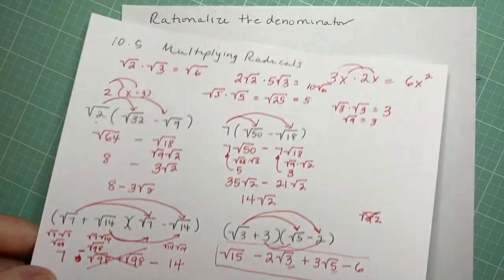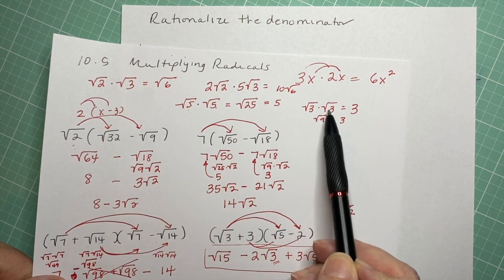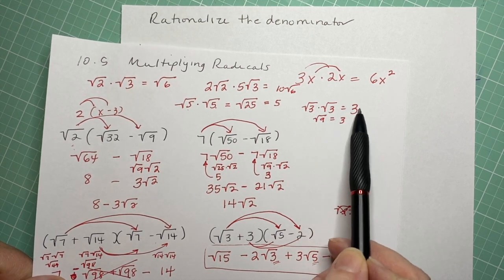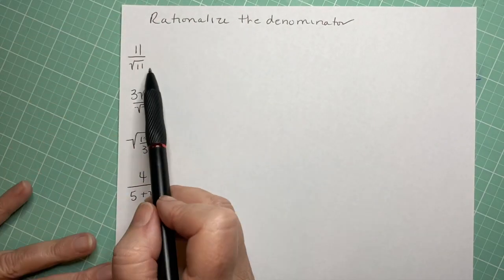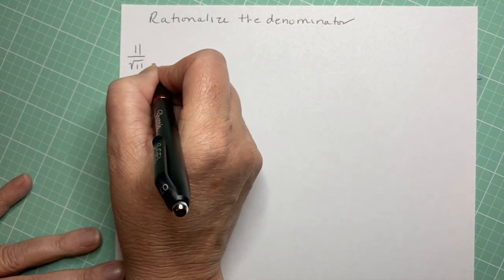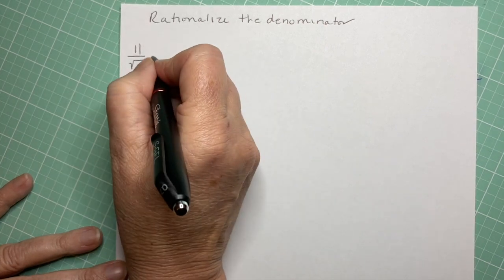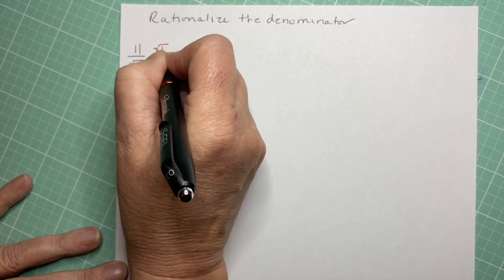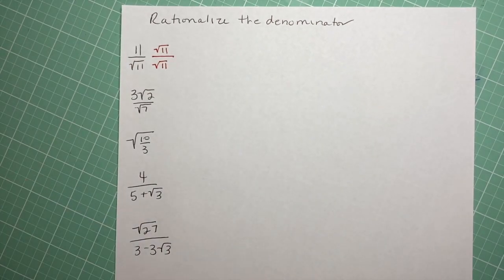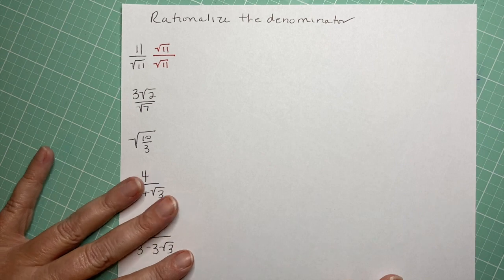And so remember when we looked at little shortcuts, when you multiply the square root times the square root of the same number, it gets rid of that square root. So we're going to use that process to get rid of this square root of 11 on the bottom. Because if we want to turn that into a regular number, all we have to do is multiply it by the square root of 11. And we can do that on the bottom as long as we do it on the top, because the square root of 11 divided by the square root of 11 is just a 1. And you can multiply anything by 1 without changing the value.